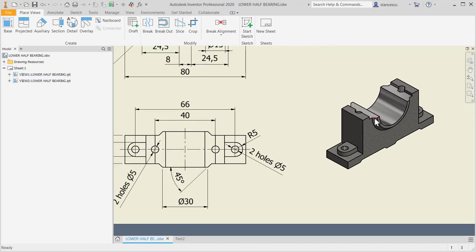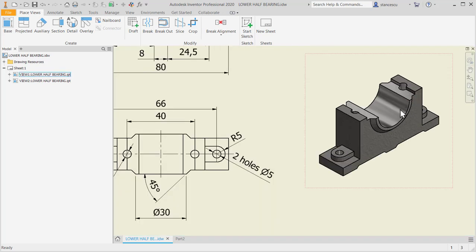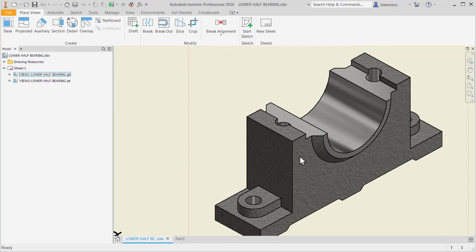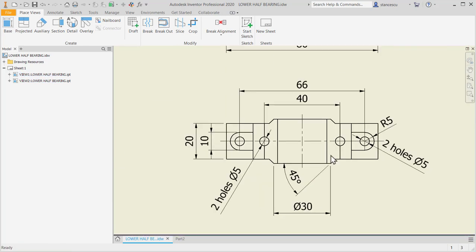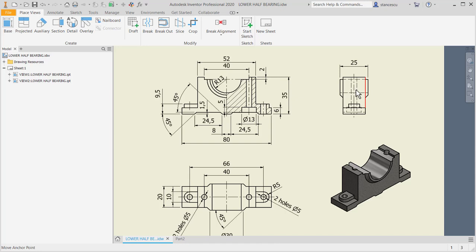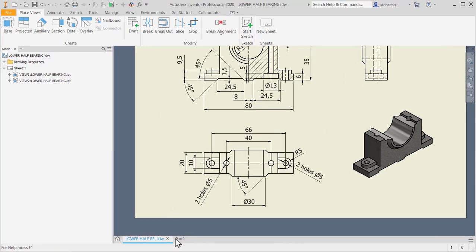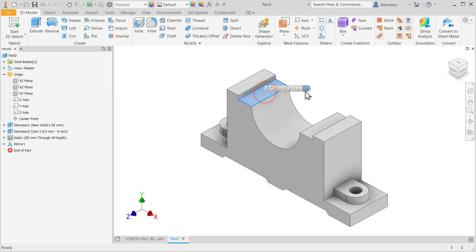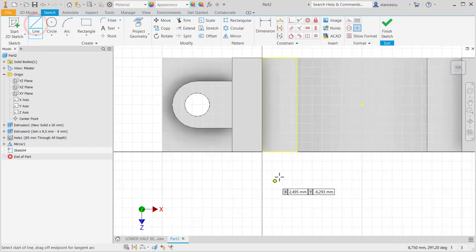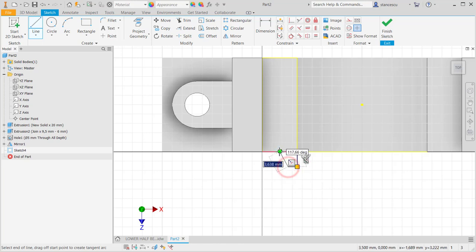This is a revolution part of the part. Yes. So what are the dimensions? 30, 45, and from this face to this face we have to subtract 20 from 25 divided by 2. This is the face, this is the contour. I don't need to close, but let me close this.